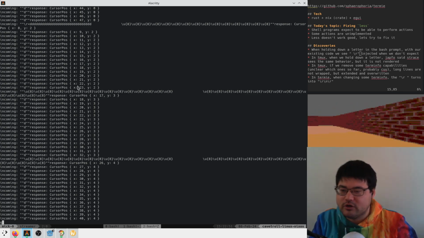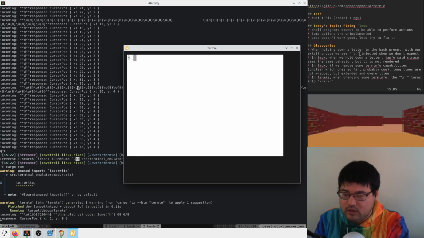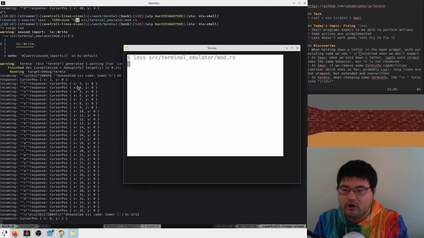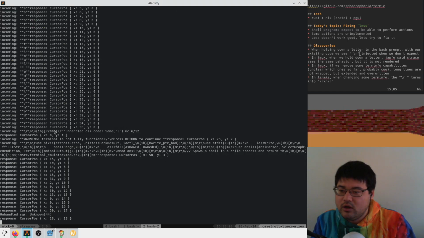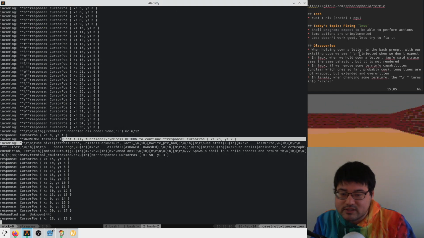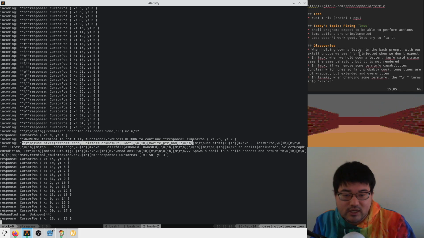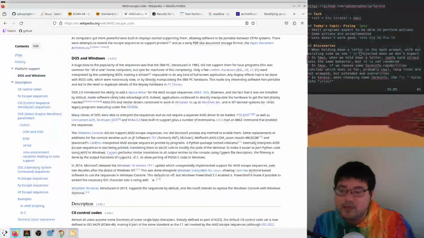So now I wonder if we cargo run and we say let's source terminal emulator mod rs. Press return to continue. We can look at what it's doing here. So it's using /r/n. What is U1B?